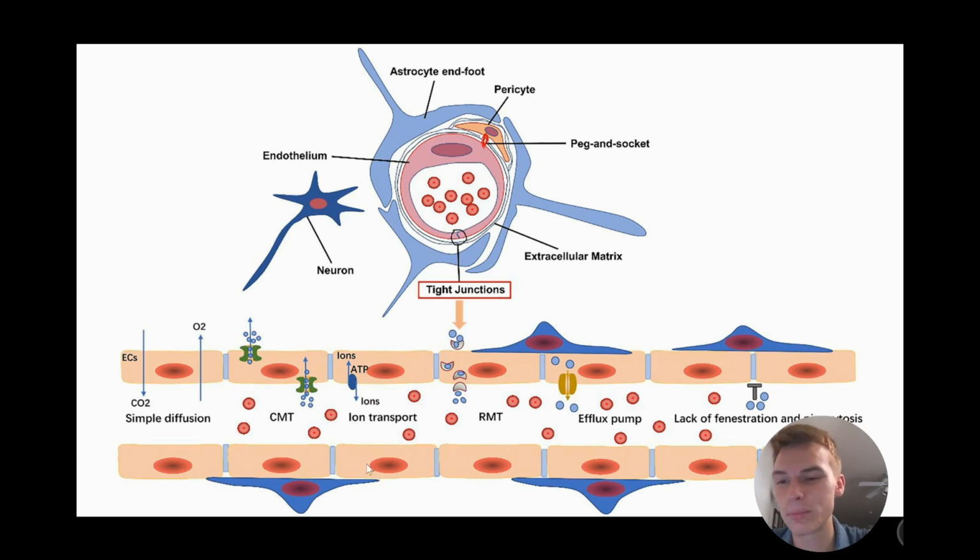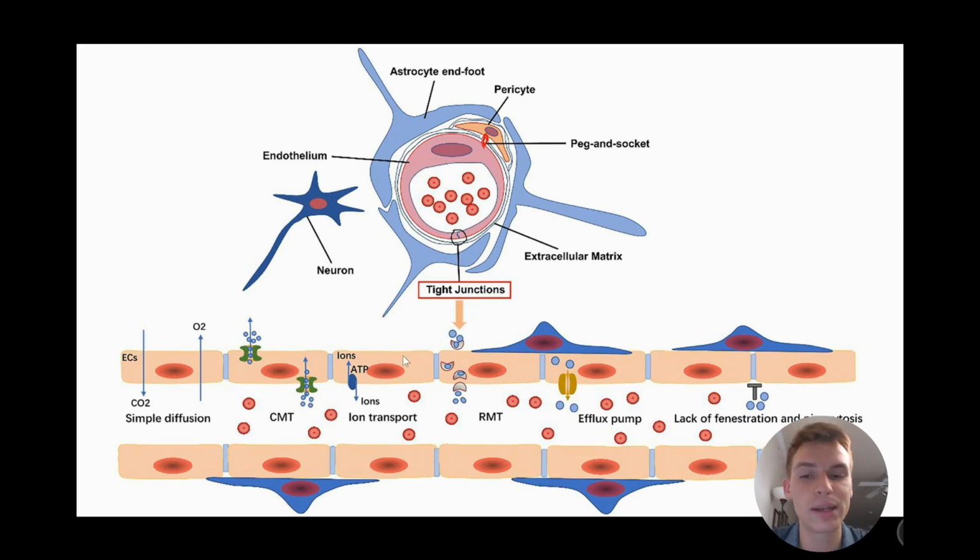Some great examples of these are CO2 and O2. It needs these in order to do respiration and get the energy it needs. Apart from that, these are both small non-polar molecules, which means they can cross any membrane without a problem. Other things might be small molecules. These are small molecule transporters that help glucose and other energy sources get across. Another example of an energy source would be a ketone, which is produced by the liver in fasting conditions, since lipids can't actually cross the blood-brain barrier, and so the brain can't get energy from lipids.